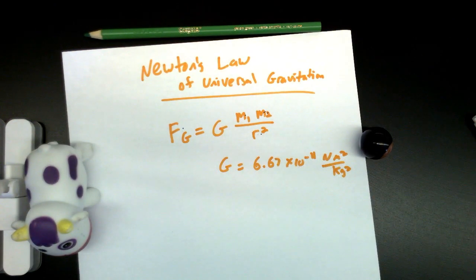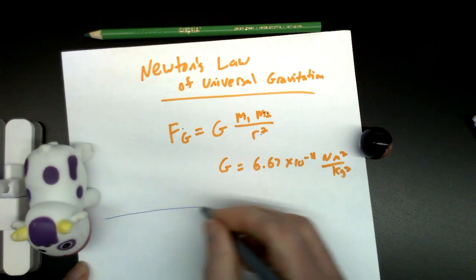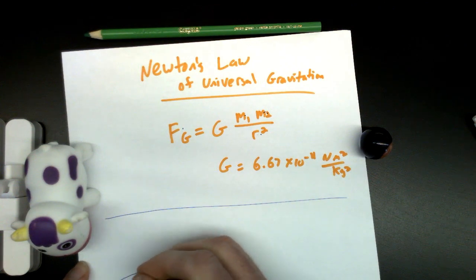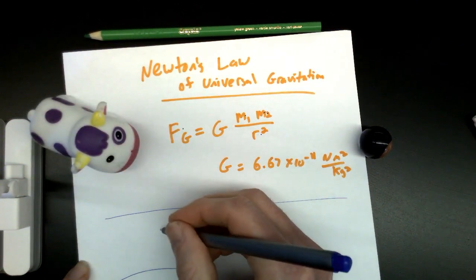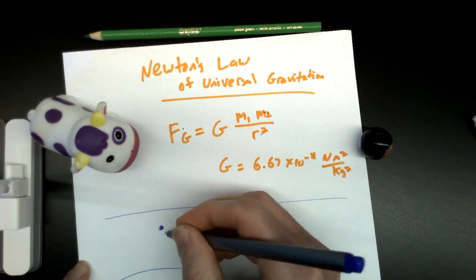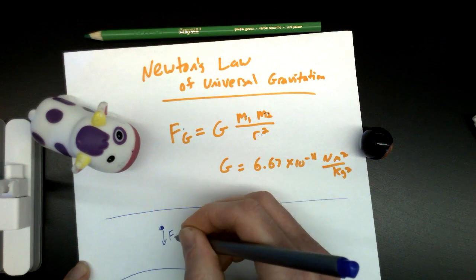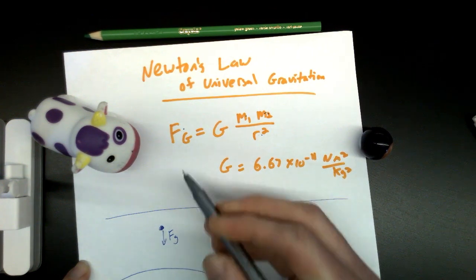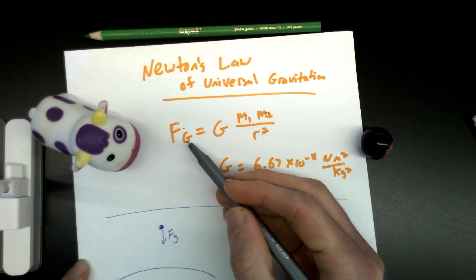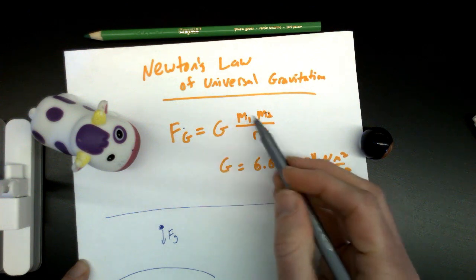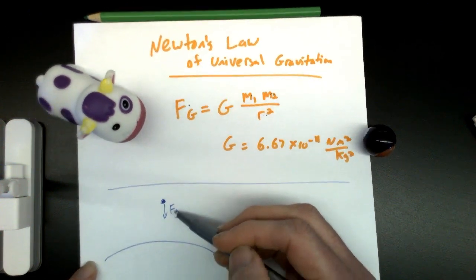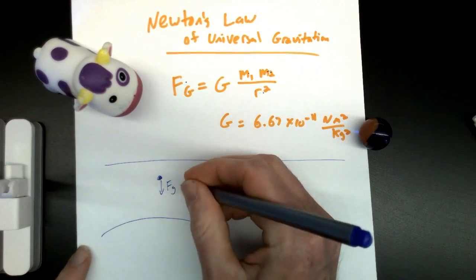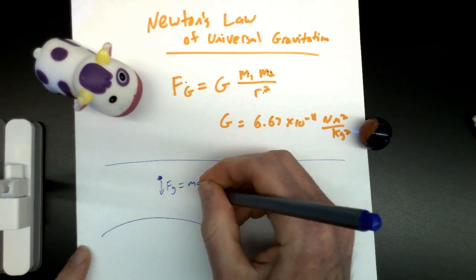Another way that this is sometimes used is in thinking about problems with the Earth. So if we have our Earth right here and maybe we have our cow or whatever the object is that's sitting up here, we often like to talk about the force of gravity that's acting on something. Now, when we usually have F with a big G right here, we're talking about this full Newton's law of gravity like this. If we just have something that's kind of close to the Earth, then we often will just write it as m times g.